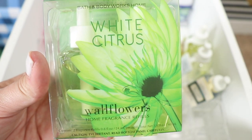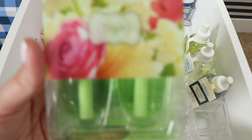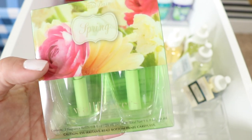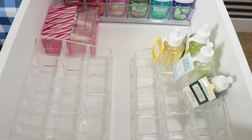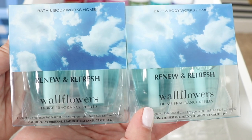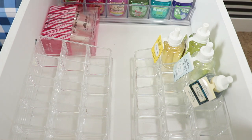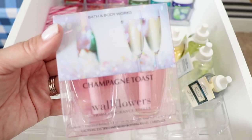The next one I got was White Citrus — I love clean smells, so that's one of my favorites. I also picked up Spring. I'm not really a rose-scented lover, so I'm hoping that one smells more like florals in general. And this is my absolute favorite one that I'm obsessed with right now — it's called Renew and Refresh. They actually have a candle with this now and I want to get it. Those are all over my house and I get compliments from guests.